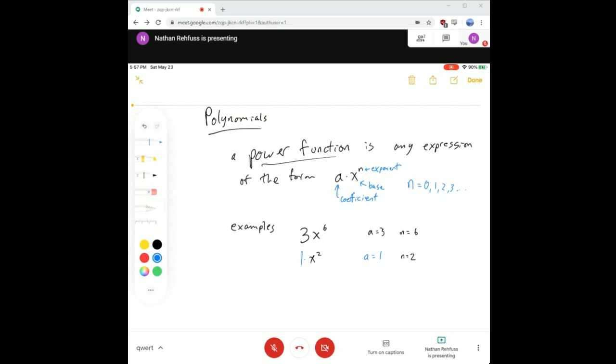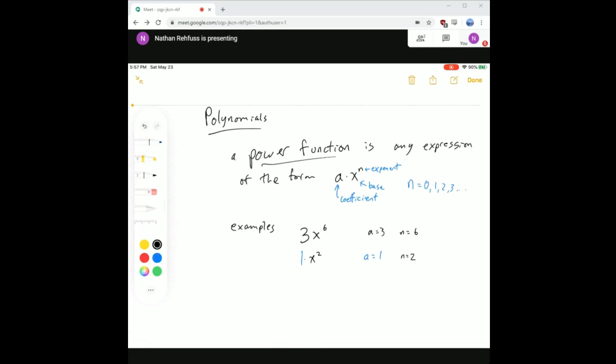So how about this one? Here's another power function, 2x. Well, here clearly a is 2. That's the coefficient. It's the thing that's multiplied by the power of x. And that's right. X is the same as x to the first power, right? So n is 1. I don't have to write that first power all the time, but when I need it, it's there. It's like you know how words have silent letters sometimes? It's like an invisible number. It's exactly the opposite. It's there, but we don't write it.